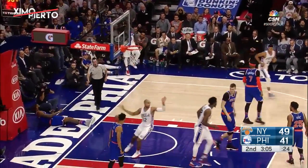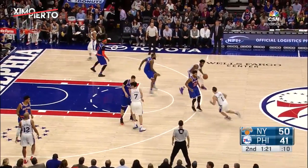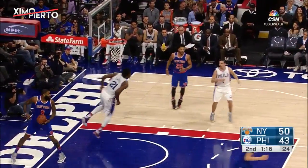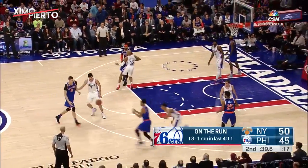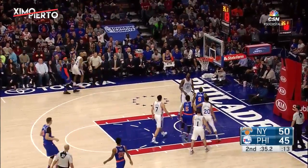Henderson somehow getting all the way to the cup and slamming. His objective should be to post up as deep as possible and go right at Porzingis. That time he went at O'Quinn and he finished with a left hand. Comes up limping. He's actually upset that TJ didn't find him. He was the first one down the floor. Could have got an easy 2.